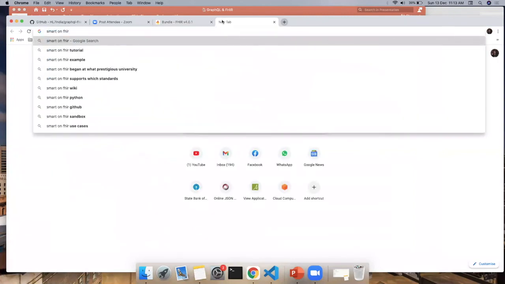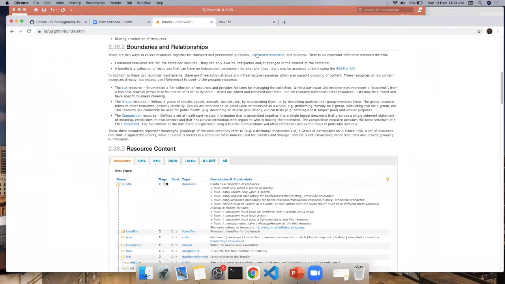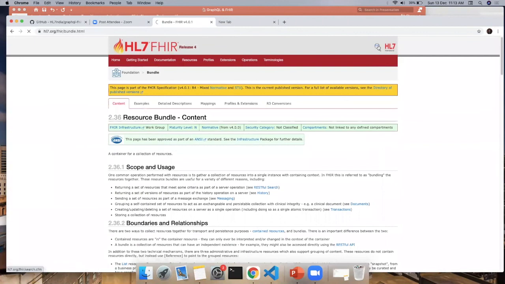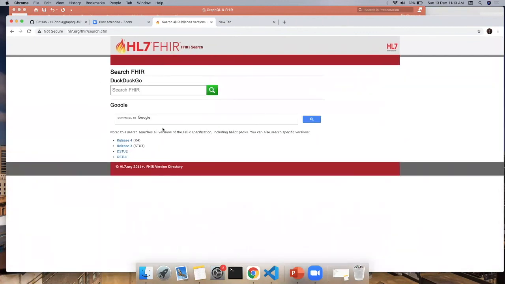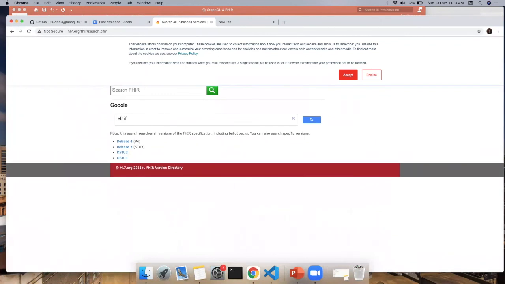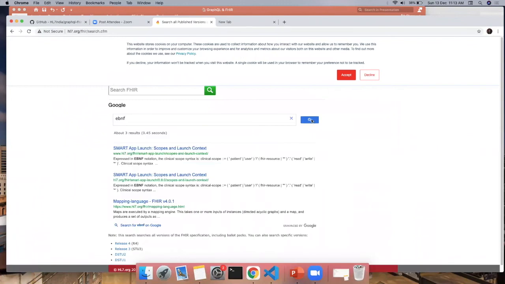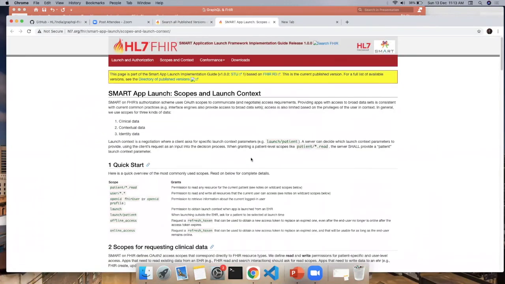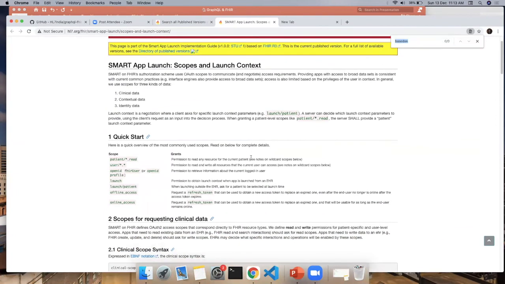Go to HL7. Go to the one window you already opened. Just go to the search at the top, type search, and then the Google EBNF. Yeah, you got it. So go to launch context.